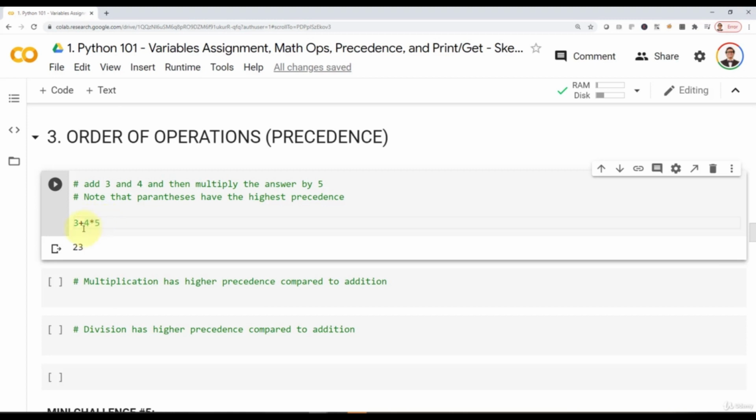Then the result, which is 20, will be added to 3, and 20 plus 3 is 23. That's what we got here. But that's not what we were looking for initially. We wanted to add 3 plus 4 to come up with 7, and then multiply 7 times 5 to generate 35. So how can we overcome this issue?